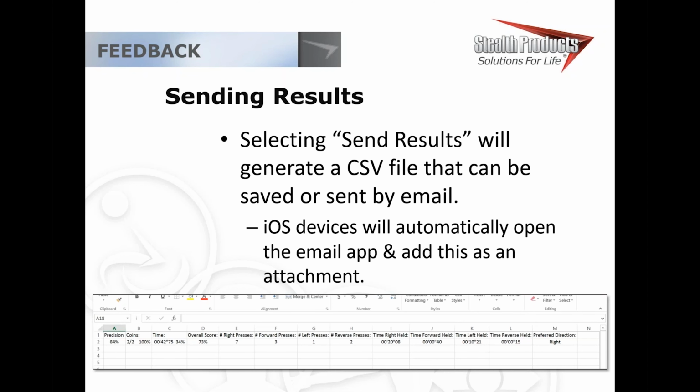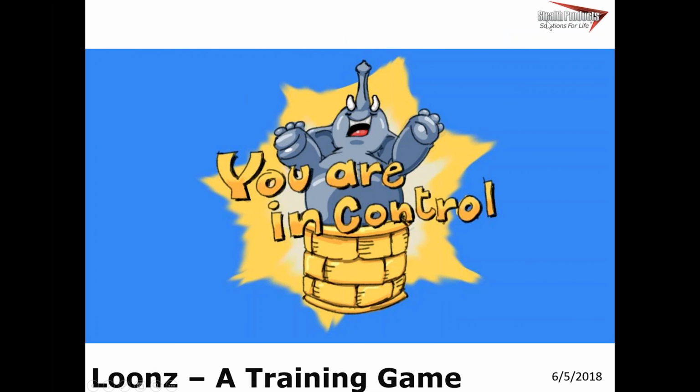The other cool thing with it being in this format is now if I have a kid playing, I can track every single time he plays, every single level he does play, and I can chart it out and see progress. I can see lack of progress even, and go from there and start really focusing on where his weaknesses are, or her weaknesses. But that's Loonz. That's pretty much it. It's pretty cool for us.